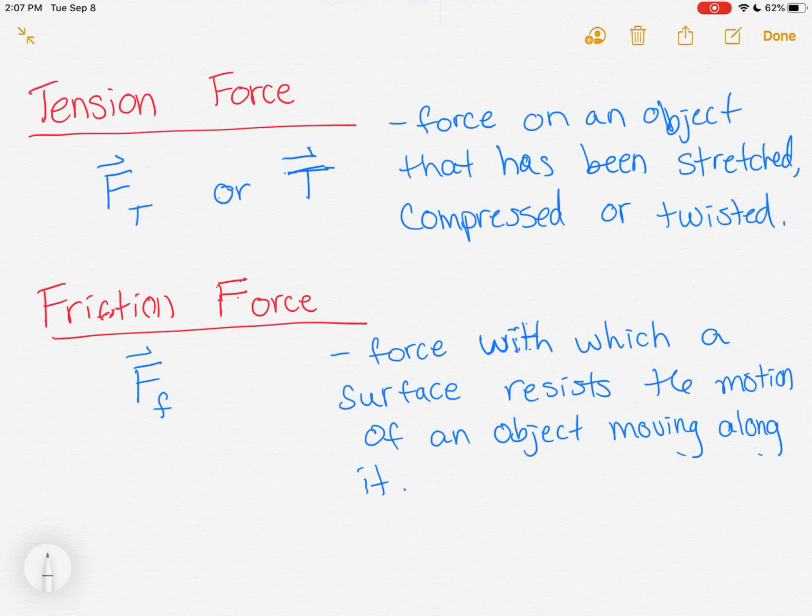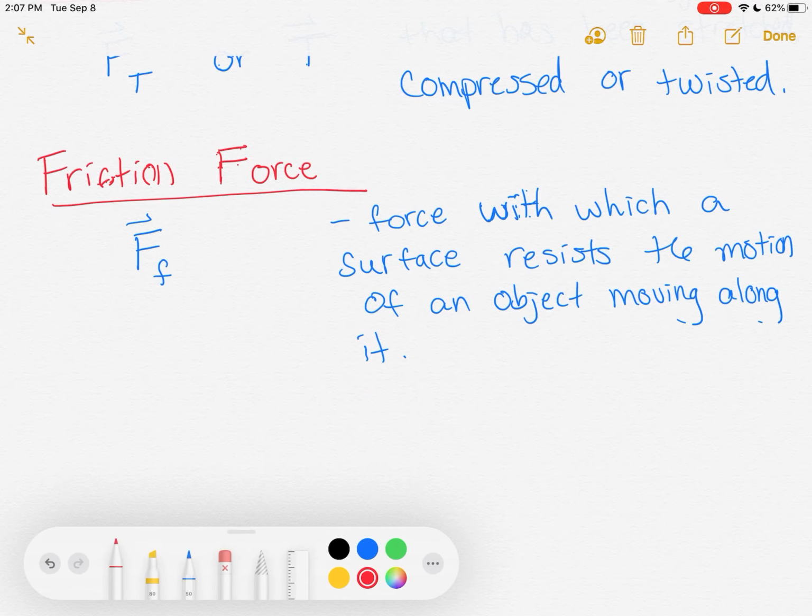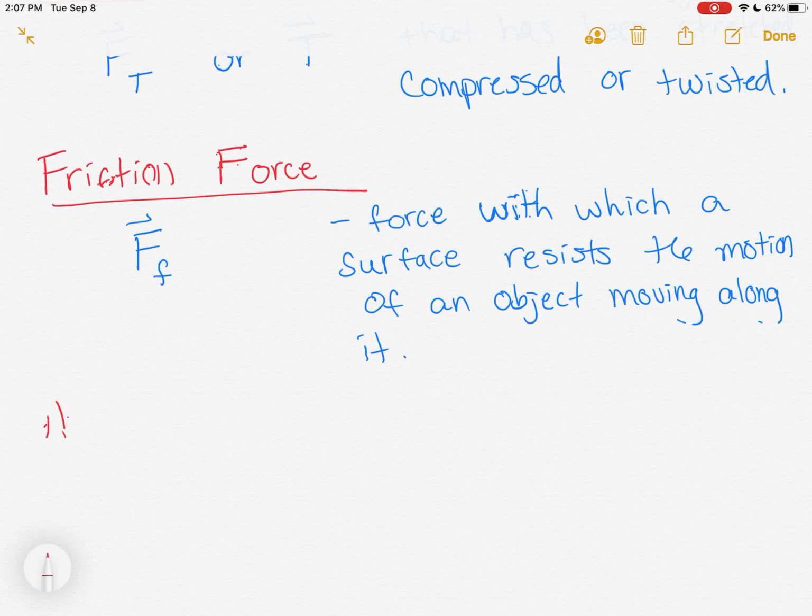Okay, friction force, I'm sure you could think of an example like tires on gravel, or tires on the road, or tires on snow, okay? And so anytime we have two objects that are moving, so an object that's moving on a surface, any two objects that are moving against each other or rubbing against each other, they're going to have some type of friction force, okay? All right, and then the last of our engineering forces is our applied force.